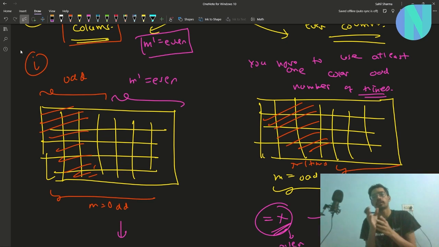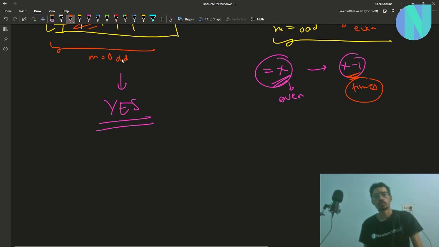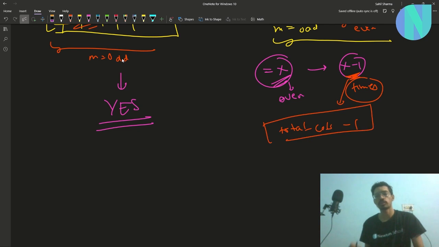So it will again convert to my m is equal to even case. So I will check if there is some x that I can use x minus 1 times. If I use any color x minus 1 times, my total columns will also be total columns minus 1, because first I was considering this x times, but now I can only use it x minus 1 times. So the number of columns that I can fill will also decrease by 1.